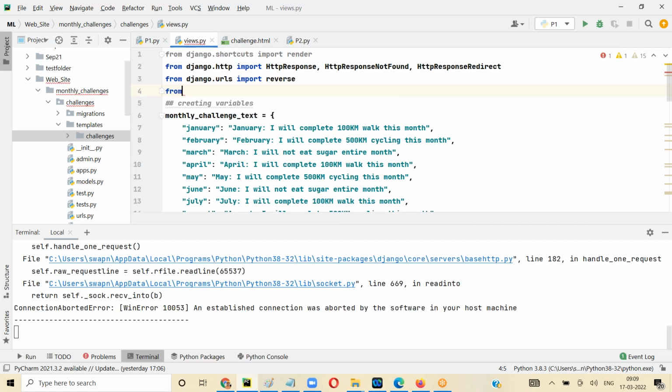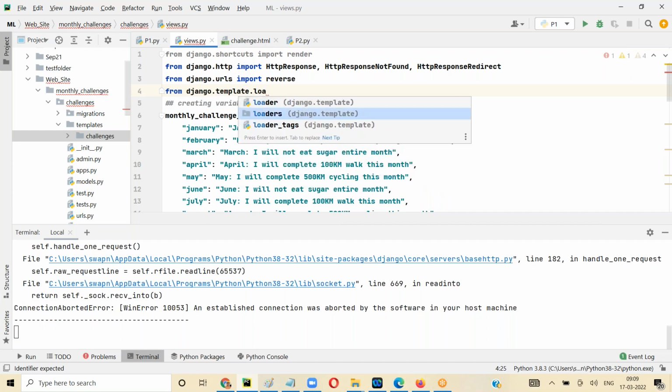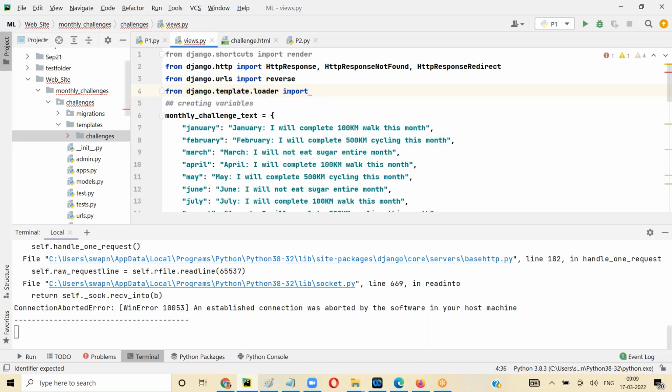We'll call it from django.template.loader, and I'm going to import render_to_string. So render to string.